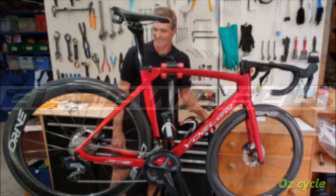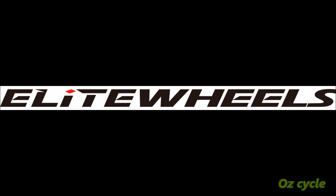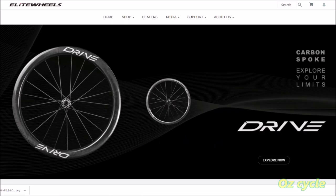Having a look at Elite Wheels themselves, just type in elitewheels.com and that'll take you to their home website. Elite Wheels specialise only in wheels, as the name suggests, so they don't sell frames and bits and pieces. So this is their homepage and they feature the Drive wheel set.